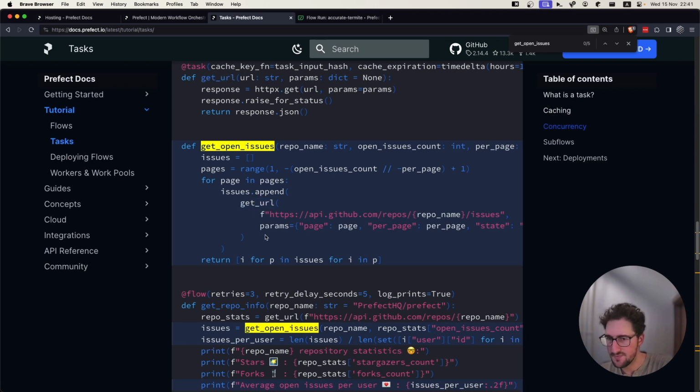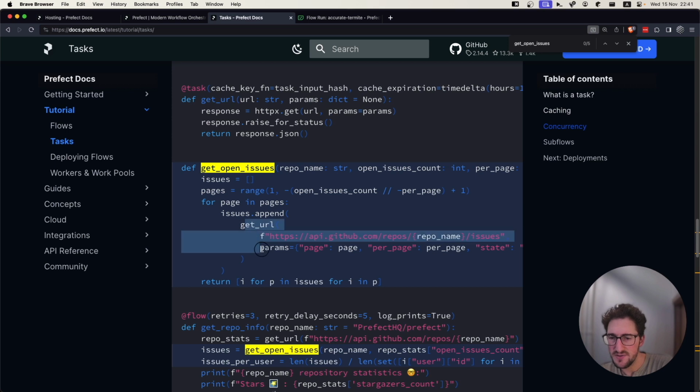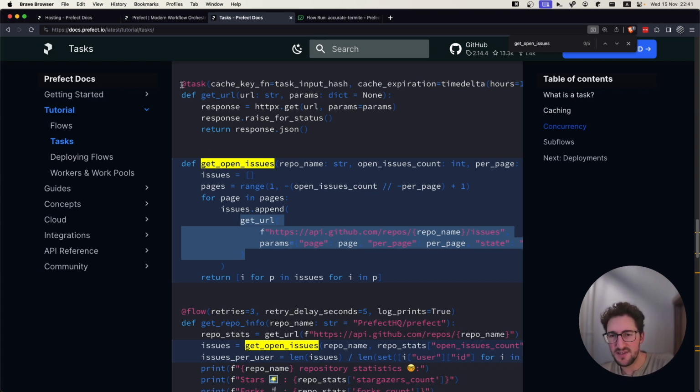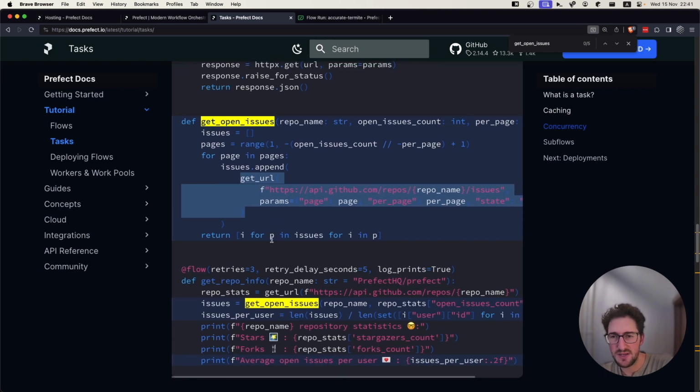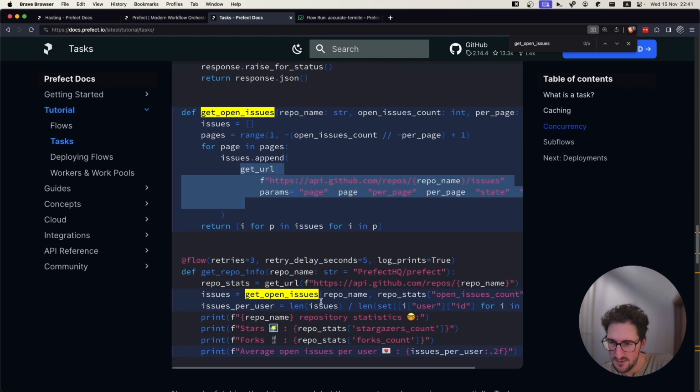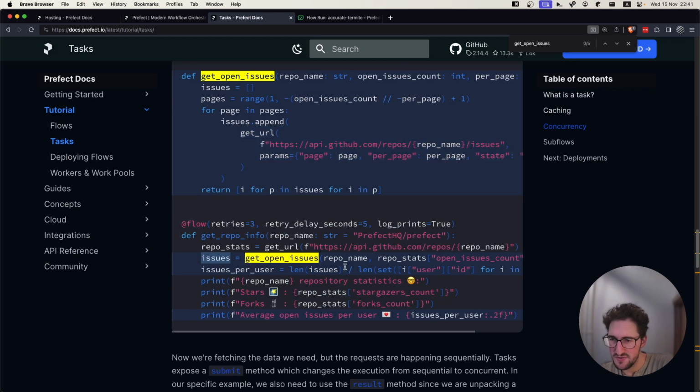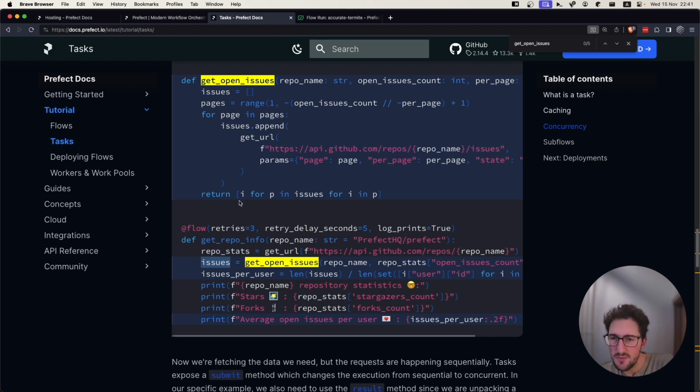Okay. So are these the actual values here, or is it something fancier that needs Python magic in order to actually get the results out? Because this probably submits a task, and then somehow it needs to introspect into that, right? Issues. What's going on here? I for p in issues for i in p.